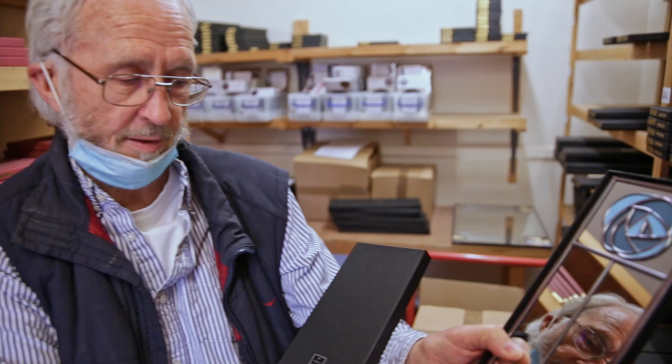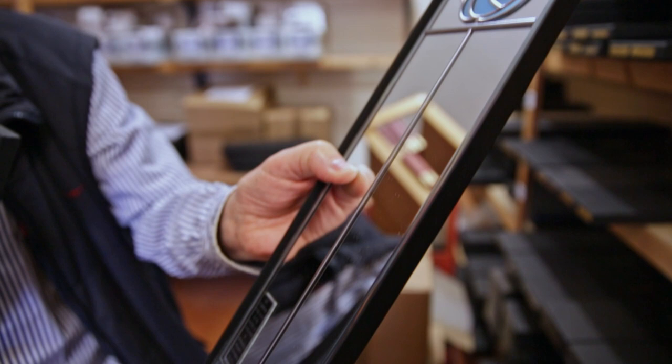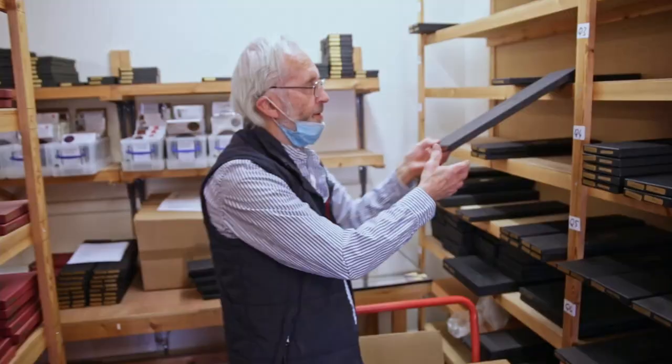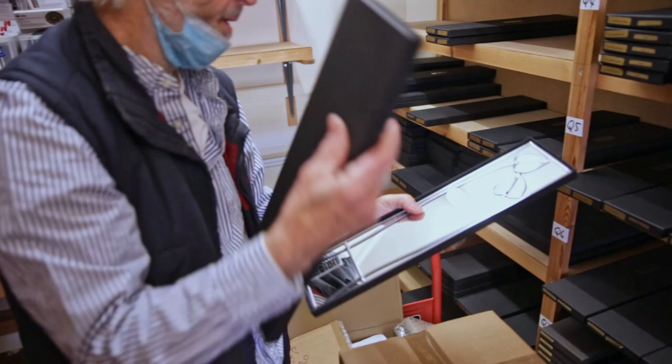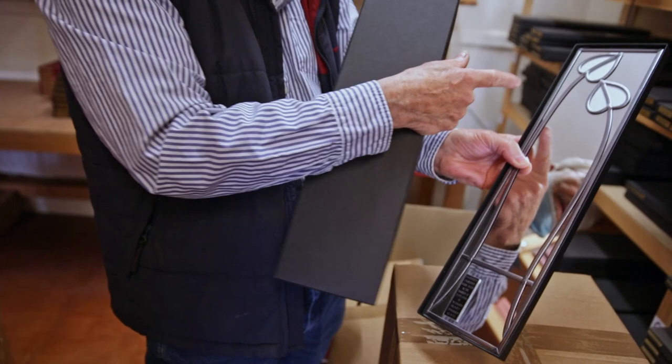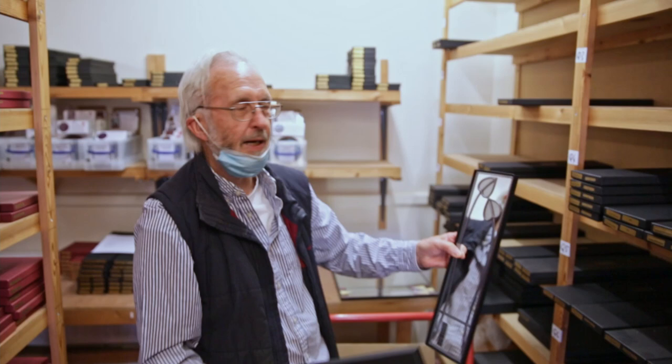The borders are on two sides, of course, like they are in the Welsh borders, they're on two sides. But you can see this is hand-applied lead with special film. Here's another one, two buds. So this is very popular because it can be any colour, but this is the couple. It represents the man and the woman together who are nodding away together, and these are often in entrance halls.